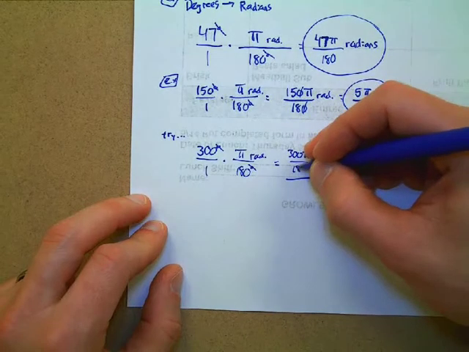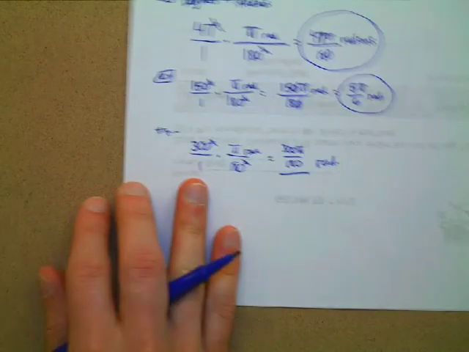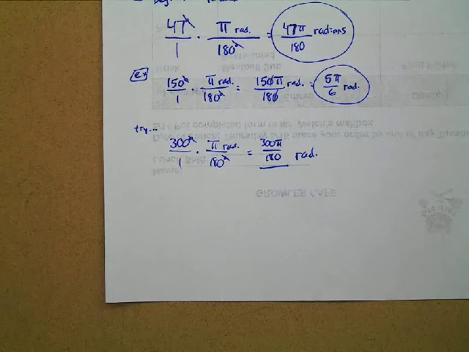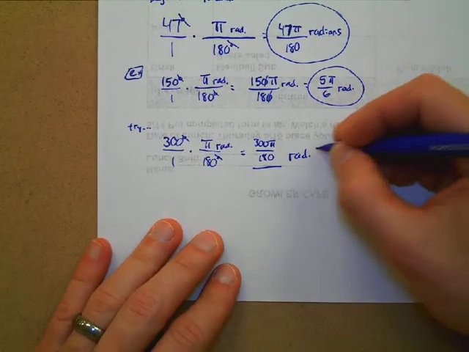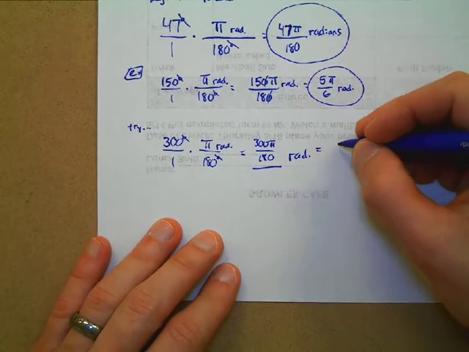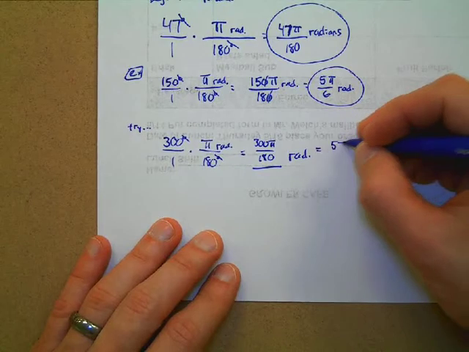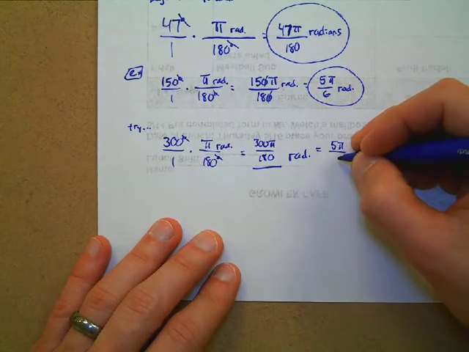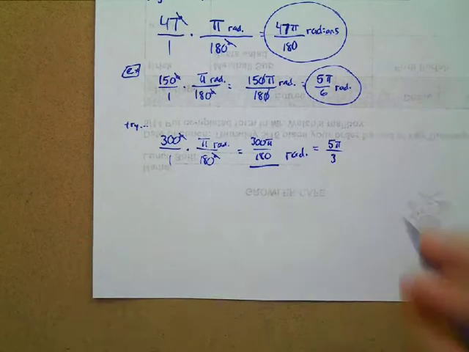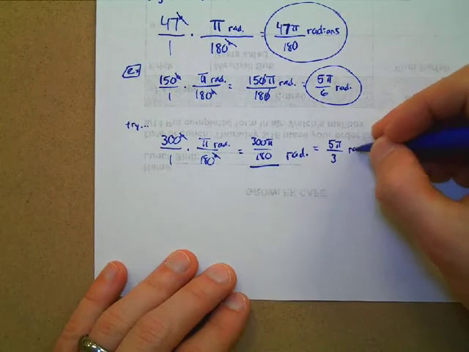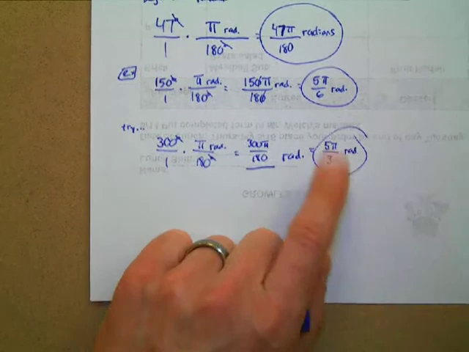But we really should not be satisfied with that because 300 and 180 simplify, right? And what does this eventually simplify to be? 5 pi over 3, okay? I just happened to pick two things that are 5 pi over 3. But if you think about this, we knew pi over 3 was 60.